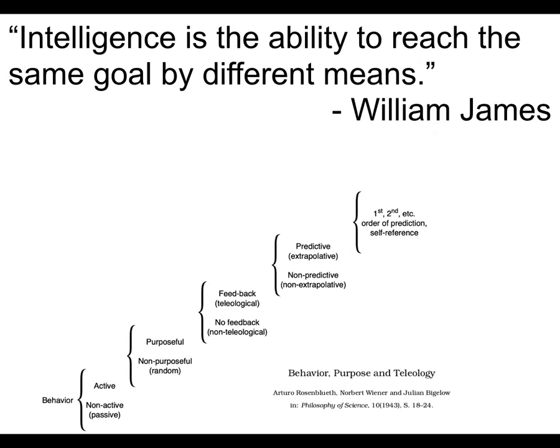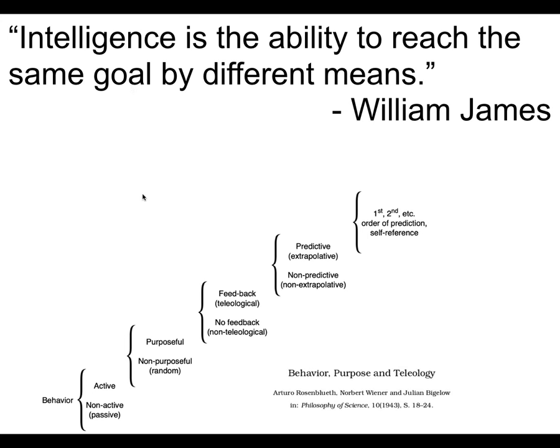And so here we have to have a definition. I've already used this word a couple of times, I'll use it many more times. Here's what I mean by intelligence. It's basically William James's definition, which is the ability to reach the same goal by different means. Notice it doesn't say anything about brains. It doesn't say anything about what kind of goals or what problem space your goal is in. It's basically the ability to navigate some problem space to get your goal met despite various perturbations, barriers, novelty, and so on.